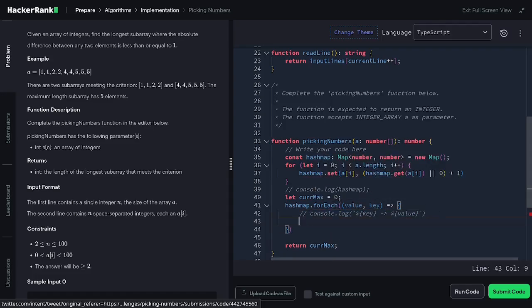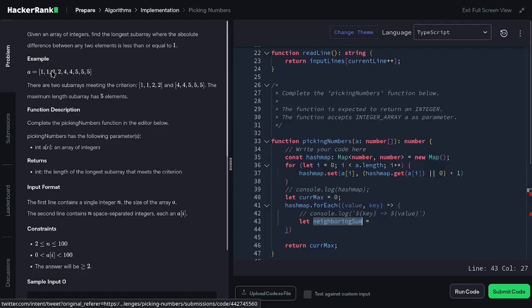The very first thing, we can use the let. We can get the neighboring value using the neighboring value or neighboring sum. That way we are trying to get the sum of the neighbor. Let's say if we are iterating 2 right here, we are getting either 1 or 3, and then we are returning the maximum between the 2 with 1 or 2 with 3. Since we don't have 3, then of course the maximum possible value or the maximum possible elements is 1 and 2, which is 4 right here.